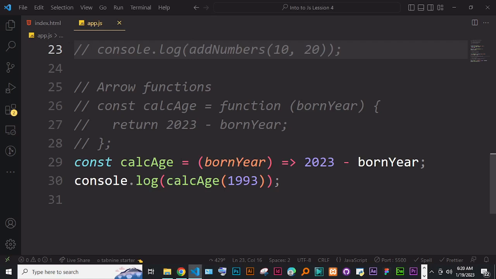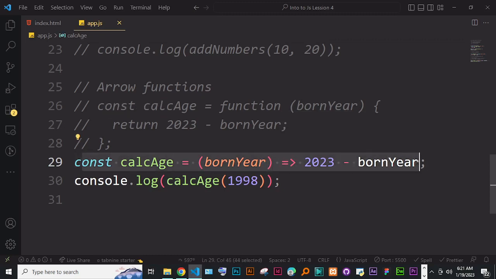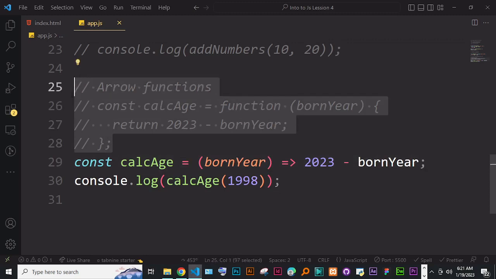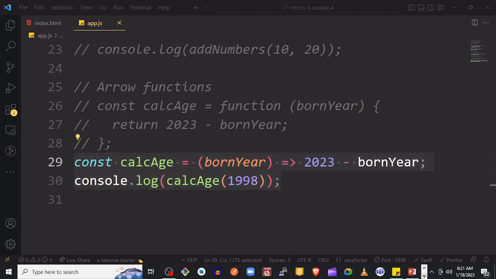Okay, so you can even test it with something else, maybe 1998, 25. Okay, so this is what we call an arrow function. The arrow, they got it from this arrow, so that's why they call it an arrow function. So this is the modern way of writing functions in one line. So you write your function in one line, and if it exceeds one line, then you have to consider others. But if you are having a function like this one that does not do a lot of things and is going to be in one line, then you can consider using it like so.